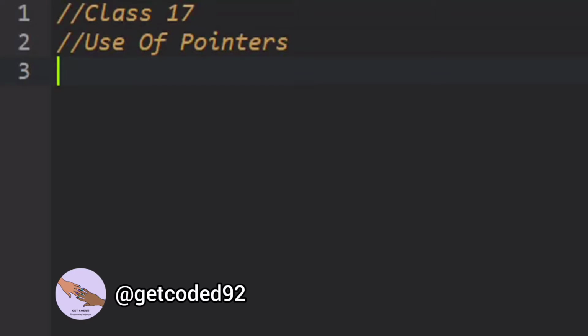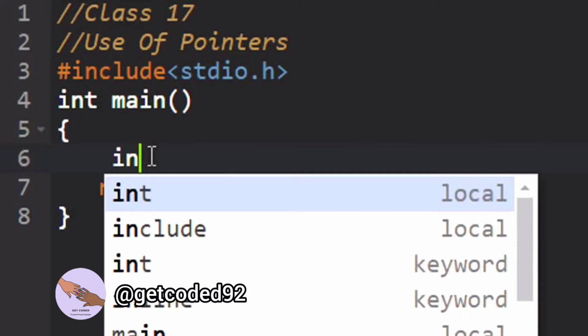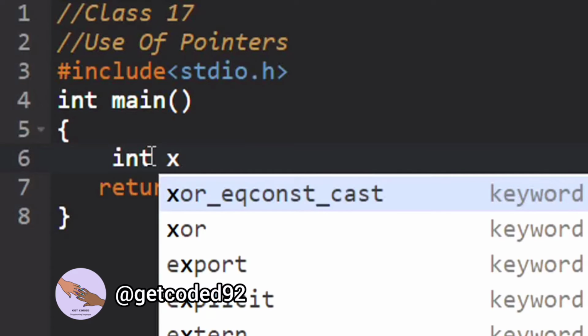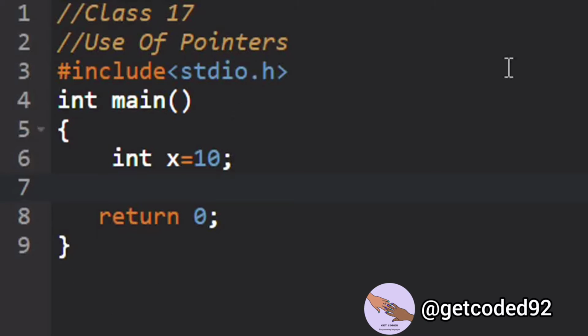I'll just quickly write down the structure of the program. In this structure, we are first going to initialize a variable. Let's say there is int x which is equal to 10. I want one pointer which is going to point at the address of my x variable. So I will declare the pointer. To declare a pointer, we simply write int asterisk and the name of the pointer.